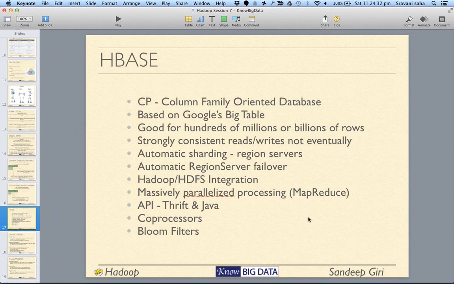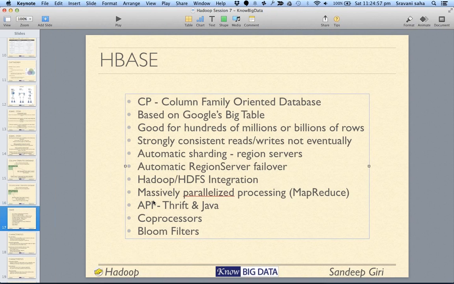So HBase is made up of two kinds of machines. One is called HBase master, and the rest are called region servers. Region servers contain the portions of each table in the form of regions.